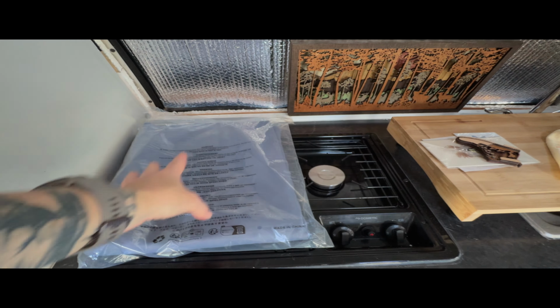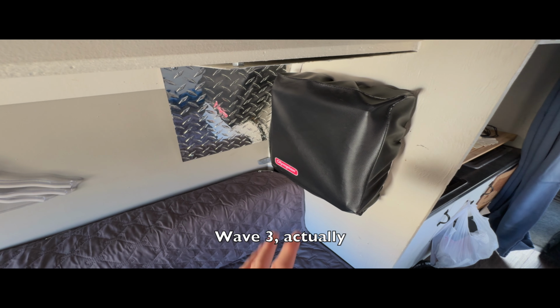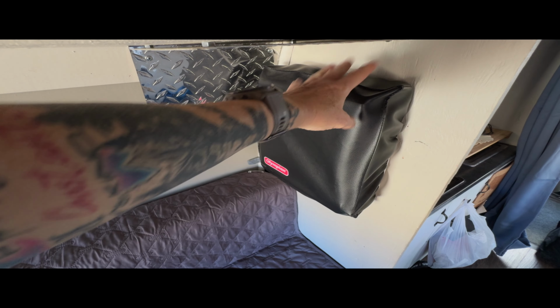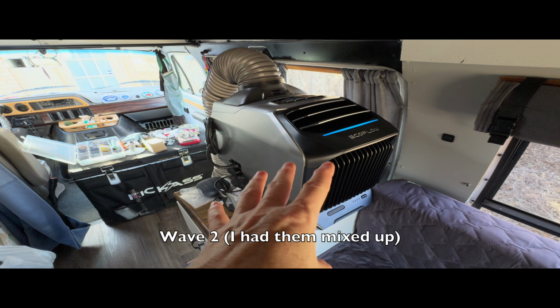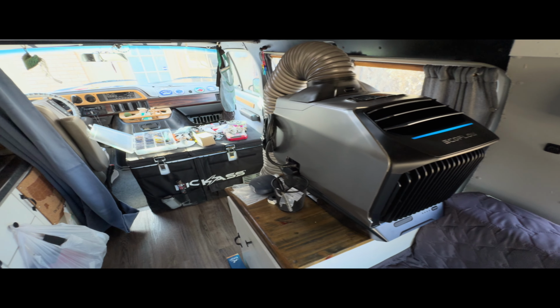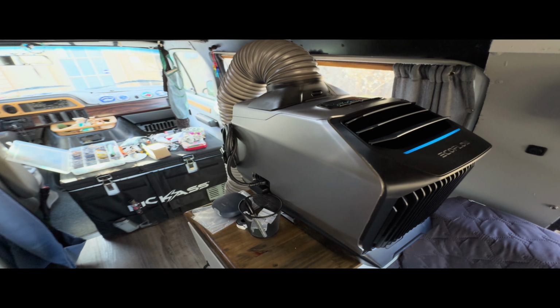This thing hanging on the wall right here is actually a heater. It's a propane heater. It's called the Wave 2. This is made by Olympian, and it's called the Wave 2. And the air conditioner is made by EcoFlow, and it's called the Wave 3. I have no idea what the thing with the Wave is, but both appliances are called the Wave, and they're made by different companies.